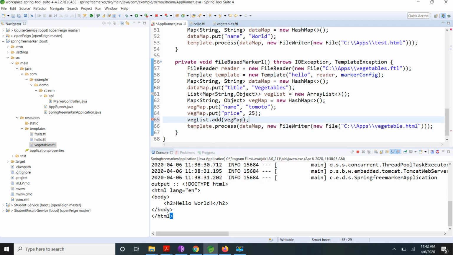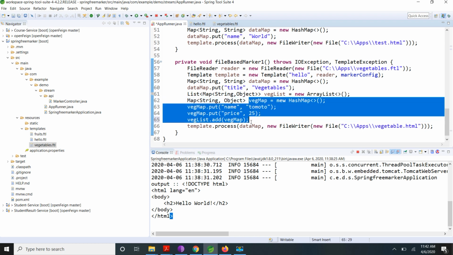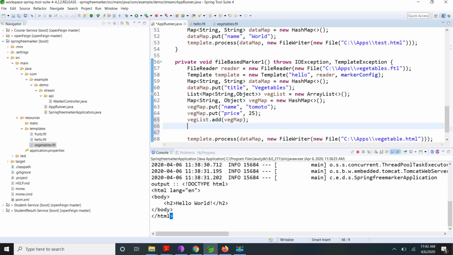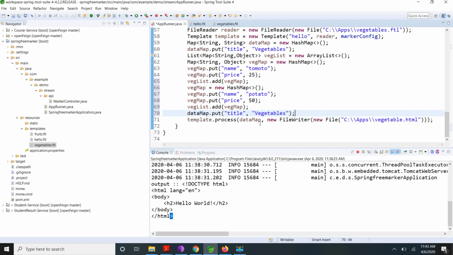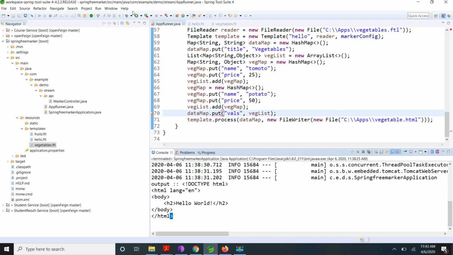Similarly, add one more vegetable. This time I'll add potato, price is 50. So now I need to add this to my data object. So data, this is values, veg list. Let me see when I restart my server.